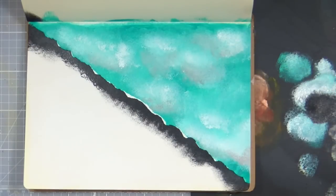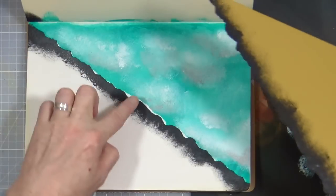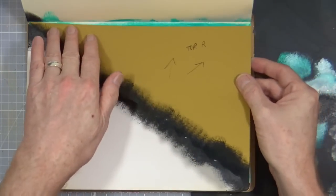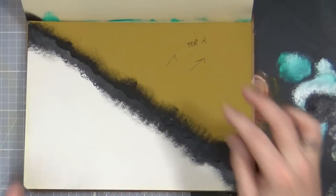There we go. So we've got that. Now we can go back over this later, that's not an issue, if we wanted to get rid of some of that white, but I think I will actually just disguise that with something else once we get going. Okay, so I'm just going to leave that there for now.